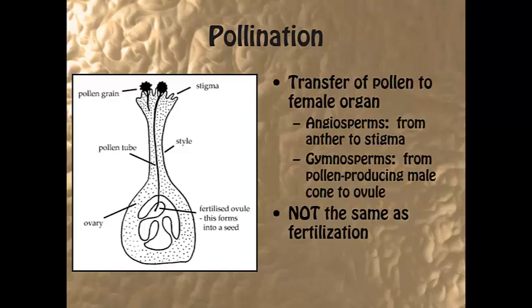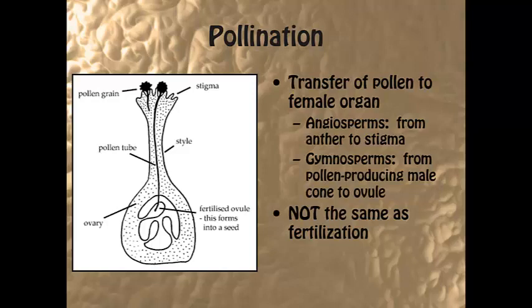And then once that flower opens, the first thing that happens in the whole process of sexual propagation from this point on is pollination. And pollination is just defined as the transfer of the pollen to the female organ. So it's not anything that happens after that, it's just those pollen grains landing on the stigma of the pistil. That's how it happens in angiosperms.